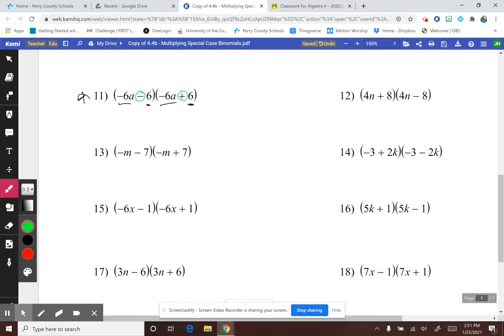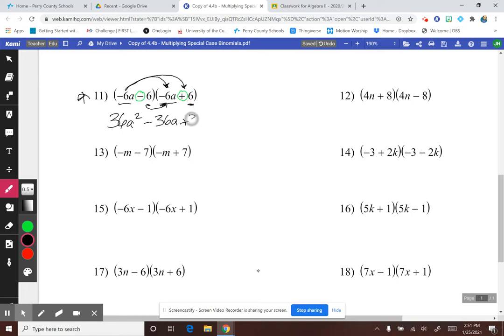And I want you to see what happens with this particular situation, okay? This creates something really special that I know is going to be kind of exciting, I hope, for you. So negative 6a times negative 6a. Let's look at what happens. Negative 6 times negative 6 is 36. A times a is just a squared. And now I'm going to take my negative 6a times a positive 6. Negative times a positive is negative. 6 times 6 is 36. And it's just going to have an a right there. That's going to come along for the ride. Now notice what happens when I multiply my inner terms. I have a negative times a negative, which is a positive.